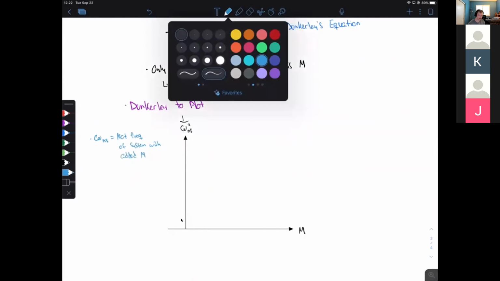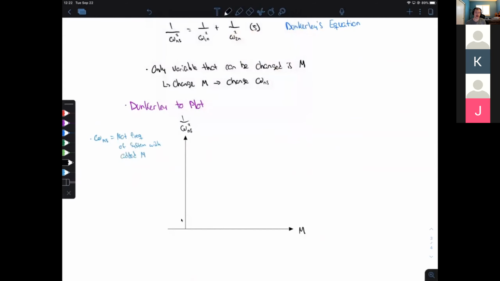Okay, so we're going to have these two variables here. So once we add our mass, then we're changing that natural frequency of the entire system. So now we're going to have some data points here, so we can make a plot. So our plot, it's going to be linear, because as we increase that mass, we're going to change the natural frequency of our system. Okay, so here's our plot, and then from this plot, we can start to calculate some things from the plot itself.